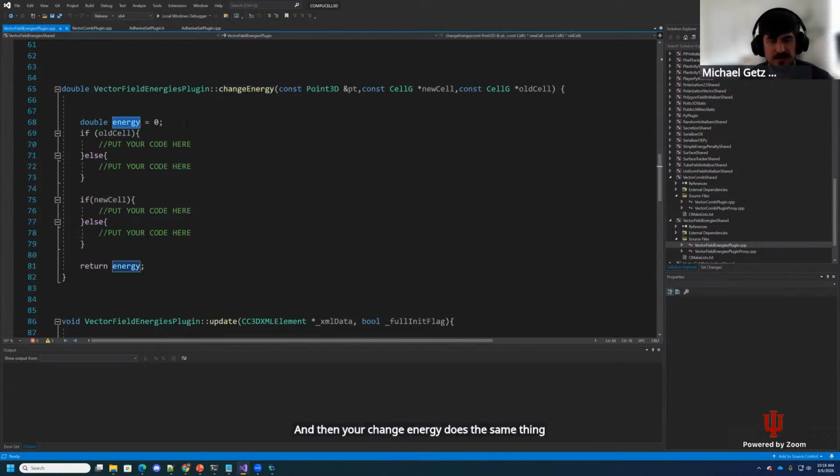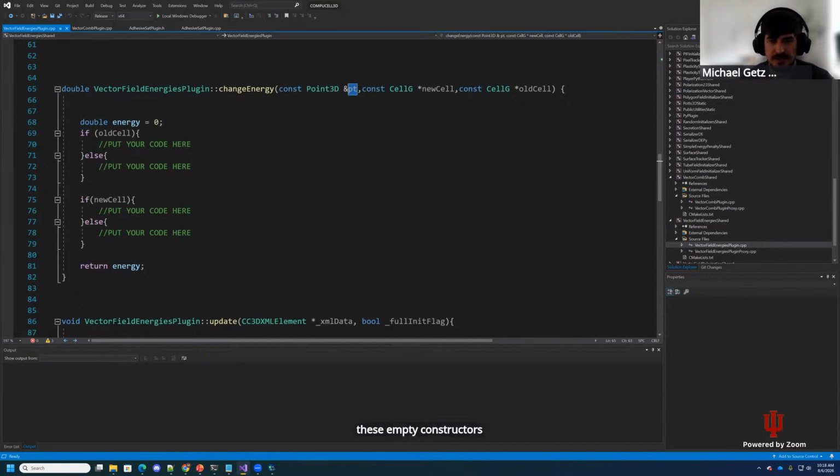You say, well, what's the change in energy dependent on the flip of the point, right? So point is the target pixel, the pixel that is getting flipped or attempted to be flipped in, okay? We'll talk about that more specifically in a second, but it's going to basically make these empty constructors.